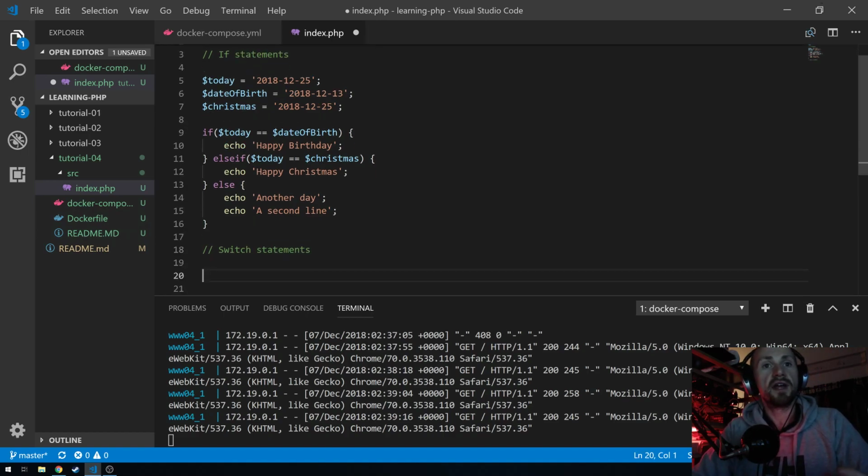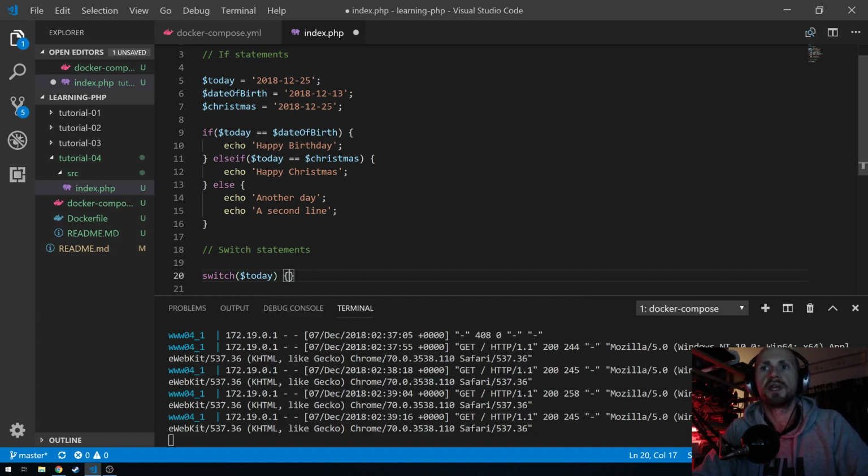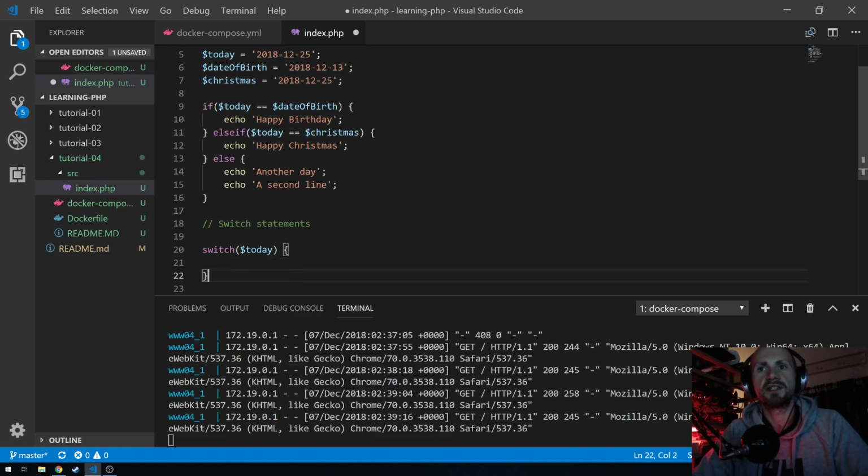Switch statements, very similar. So instead of if, you start with the keyword switch. Now you have usually a topic with a switch statement or a subject that you want to match against. In this case, it's going to be today. And again, use the open curly braces, but this time it's to encapsulate all the results. But you define the results as part of the switch statement. So you read it like you would English.